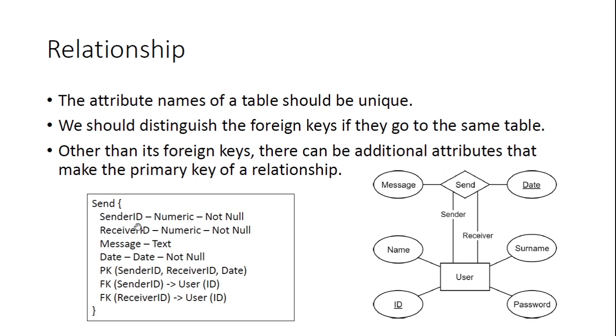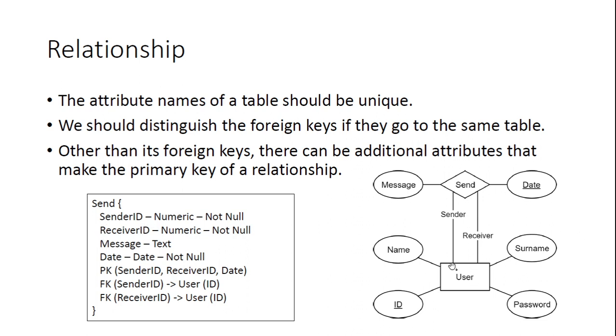One with the role of the sender, so sender ID. And the other one is going to be with the role of a receiver, the receiver ID. So because we are connected twice to the same table, I keep two foreign keys. Normally what we do is just keep a foreign key and name it the same as the primary key of the related table, right? In the send table, I need an ID because of this link, but because of the other link, I need some ID foreign key in the send table that is going to refer to the ID of the user again. To distinguish these two attributes, we decided to call them with their roles, so sender ID and receiver ID.